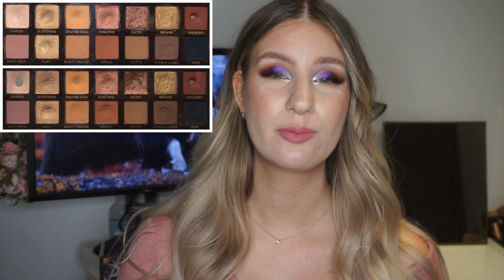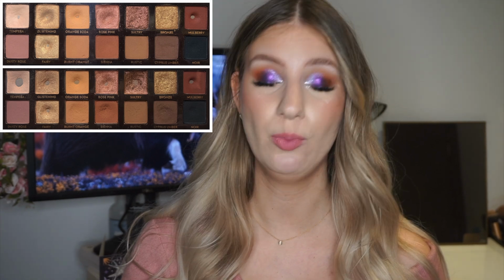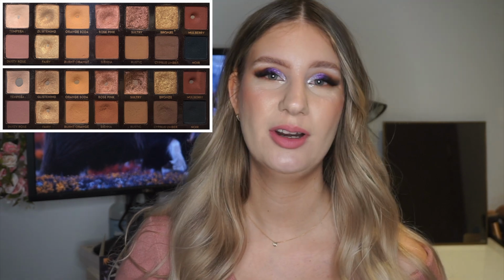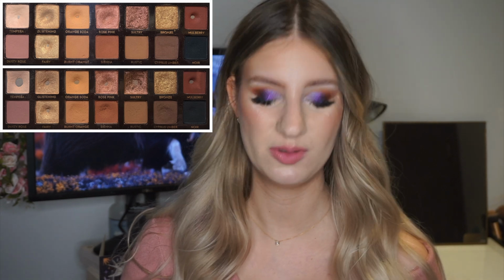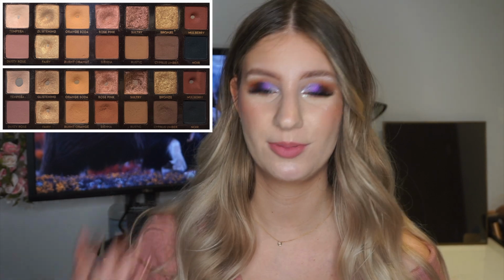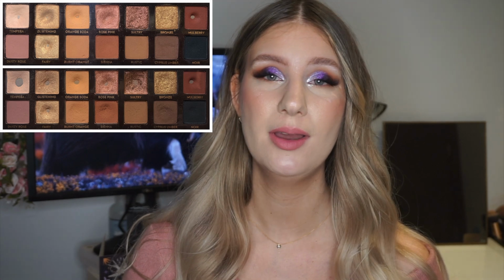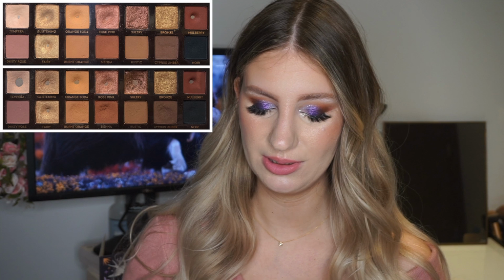Next to that, we have the shade Rose Pink, which is one of my least used eyeshadows this past month. I've only used this one once. Again, it's more that kind of satiny shimmer, and I think it's just the age of this palette. It means that some of the shimmers don't perform as well as they used to. But yeah, I have used it once as a base, and I topped it off with more of a sparkly shade, which is how I think I'm going to continue using this eyeshadow. But for now, it's not been the one that I've been reaching for the most.